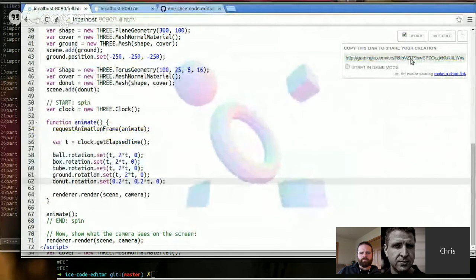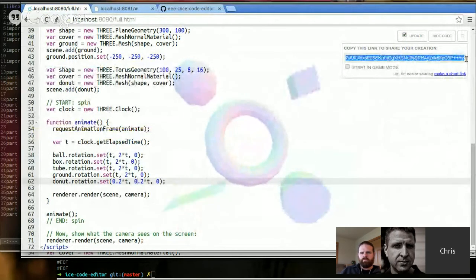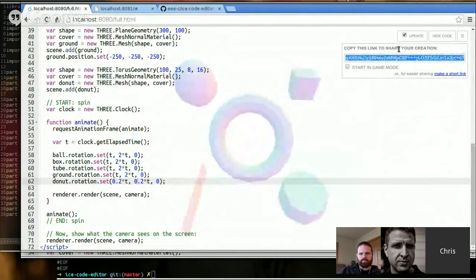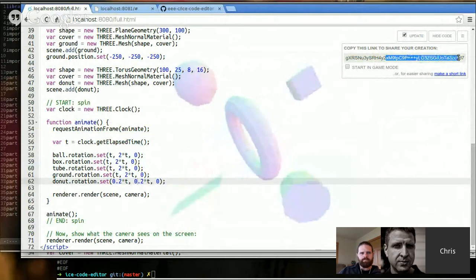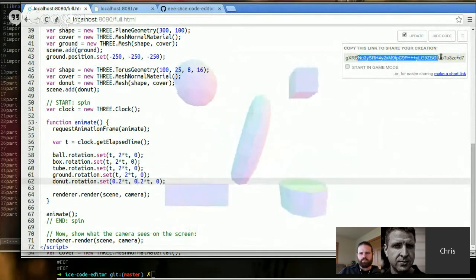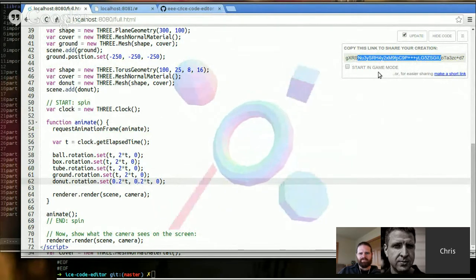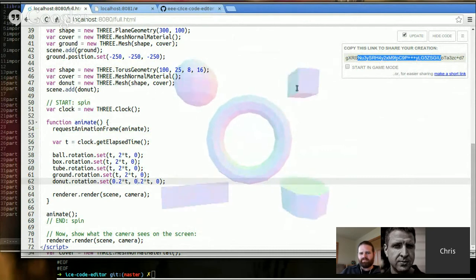And I don't know if I remember correctly. This may have come from the original implementation that Mr. Doob did. I might have just carried that over. But we wanted a way for kids to be able to share with relatives, share with friends. Hey, look at this awesome thing I just made. So all they have to do is copy that and send it in an email, something like that.